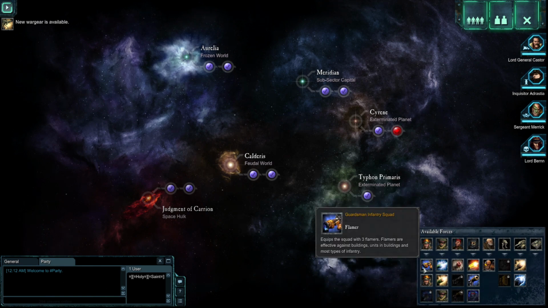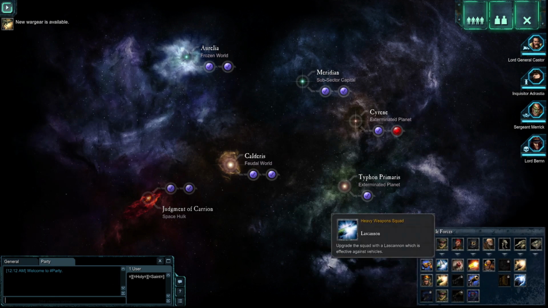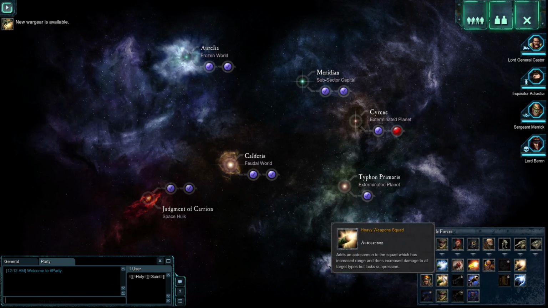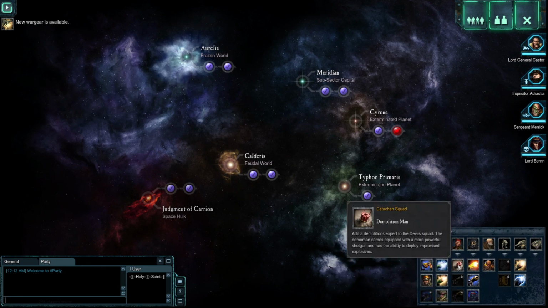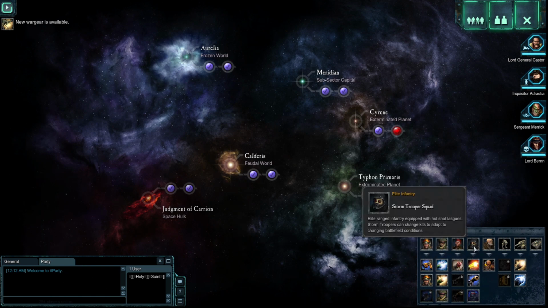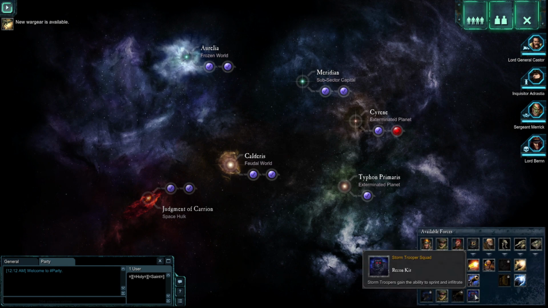I got the Guardsman Flamer and Sergeant. Didn't get the Plasma Gun because I got an item. I got the Heavy Weapon Team, Las Cannon, Auto Cannon, and Sergeant on the Heavy Weapon Team. I got the Demolition Man and Catachans. I got the Stormtroopers Assault Kit, Anti-Armor Kit, and Recon Kit.